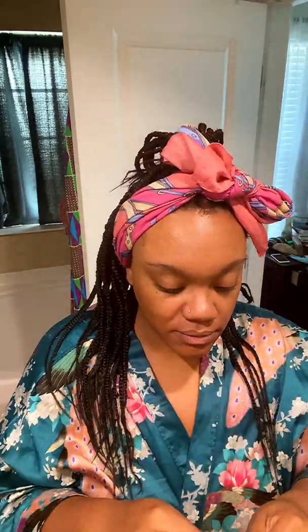Just like with cleansing, I'm paying special attention to areas where I tend to break out and have buildup around my chin, around my nose, and around the corners of my mouth. And you can see, even though I did just cleanse, there's still some dead skin and dirt that it's picking up. So I'm flipping it over to the other side. Making sure to get in my eyebrows. I do my eyebrows pretty much every day, so I try to make sure that they are cleansed really well because eyebrow products are really waxy.